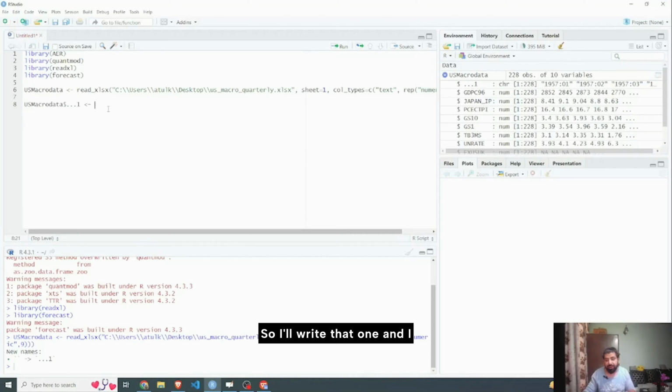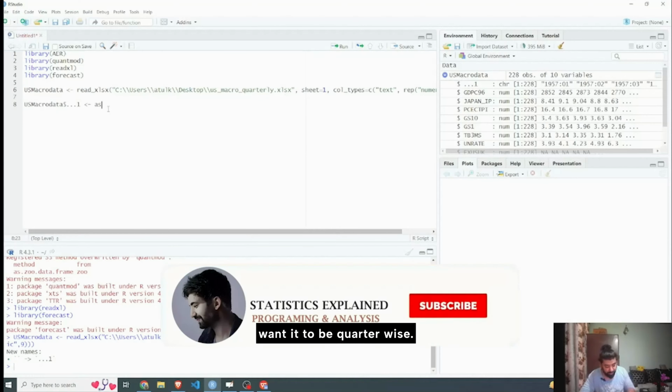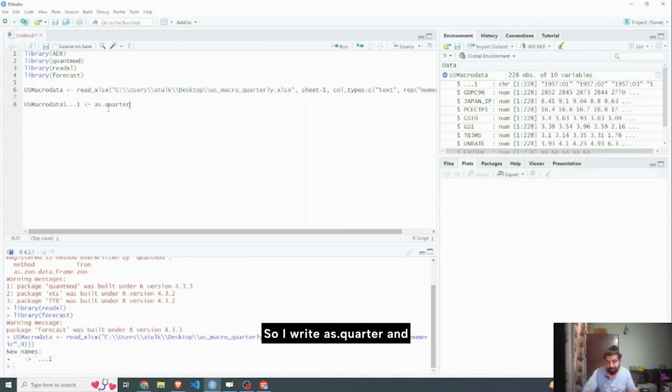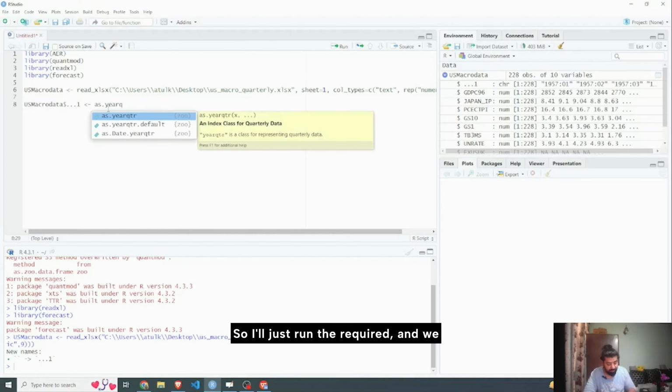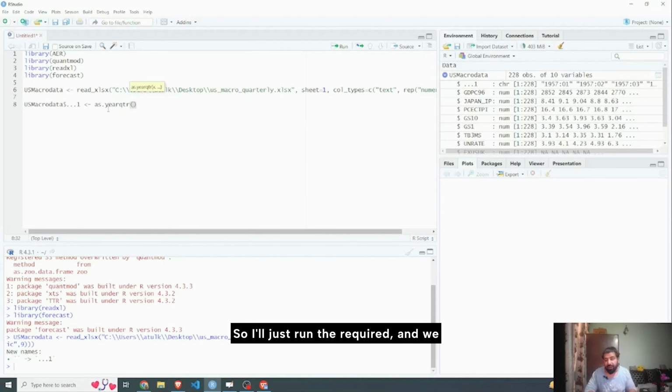I want it to be quarter wise, so I'll write as.yearqtr, then the name of the variable, and then I'll give the format also. I'll run this.